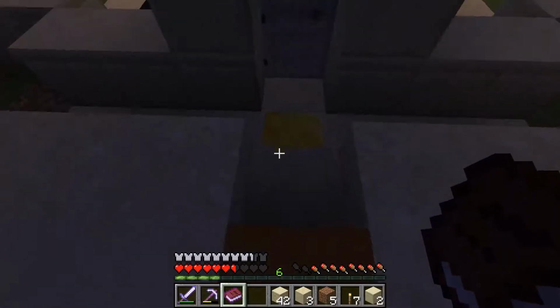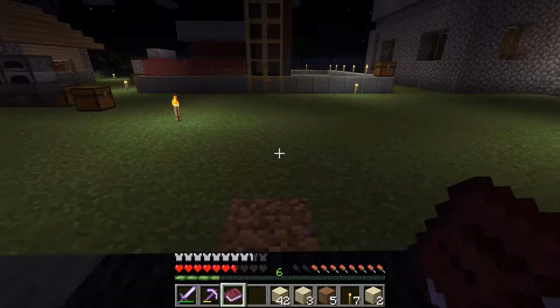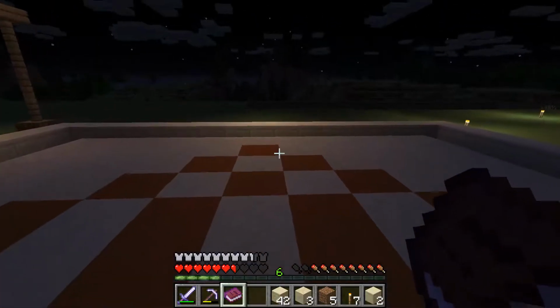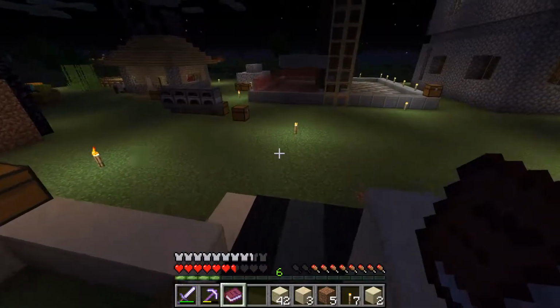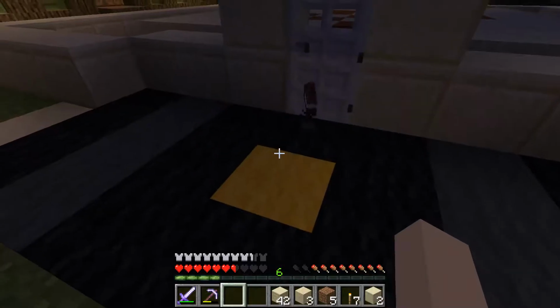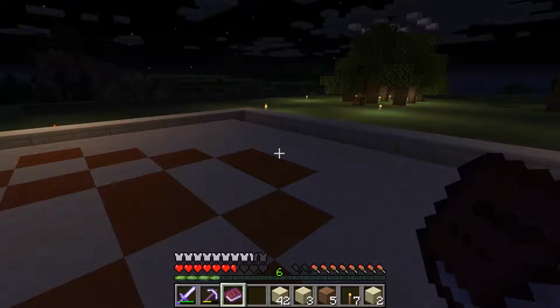And on the inside, I put a little half slab step up and a golden pressure plate to open the door so you can get in and out. These doors are seriously so cool because you can use a key on them and they are locked. So it doesn't matter what gets thrown right here. It won't accept it. It'll only accept the key for the door. What's cool is even if someone tries to make a copycat key, it won't accept it.